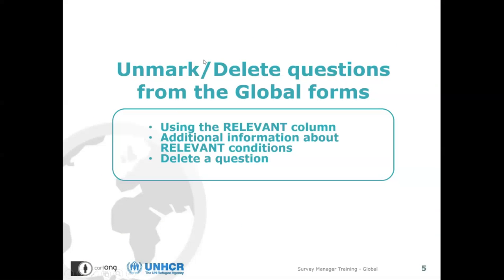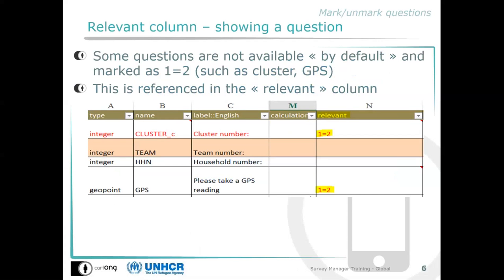So today we are looking into how you can unmark or delete questions from global forms, either by using the relevant condition or by deleting a question. This is an aspect that we covered two weeks ago in the last session already.